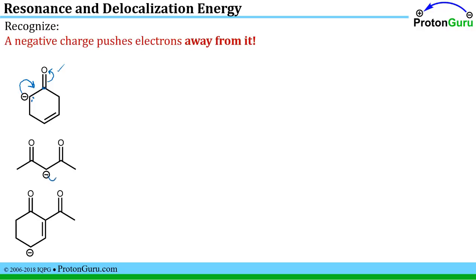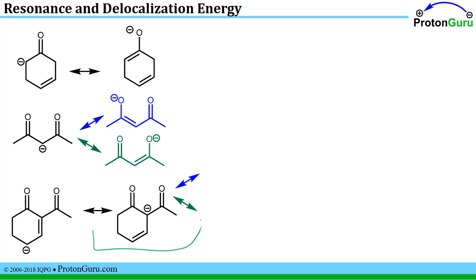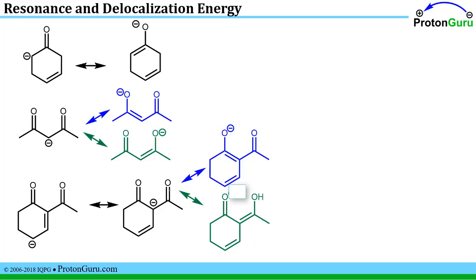Now over here we have an interesting case. We can move this pair of electrons towards either of the two pi bonds that are beside it, represented either by the blue or the green arrows. And then here's this negative charge here. We can push the electrons up towards that carbon. Two arrows at a time in each case. That will lead to this second set of products, or resonance contributors rather, shown in the second column. Now in this case we don't have any additional pi bonds next to the negative charge to move. All we could do is push the electrons back to go back to that contributor. But in the case of this bottom structure, we can still move the electrons towards the pi bond towards its left. Or we can push that pair of electrons towards this oxygen on the right. And then we would get these two different products from those two different possibilities. And now you see how you can move negative charges around to get the resonance contributors as well. And this should have a negative charge not a hydrogen.